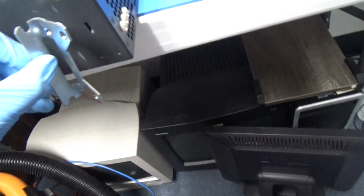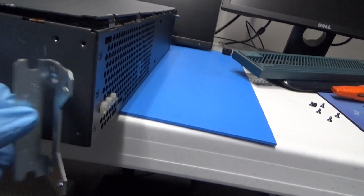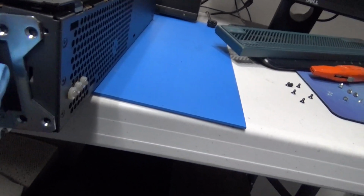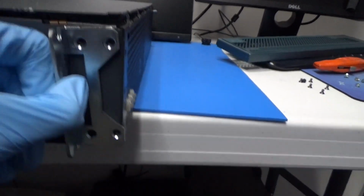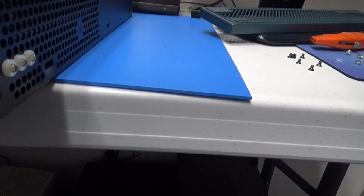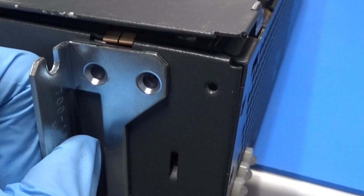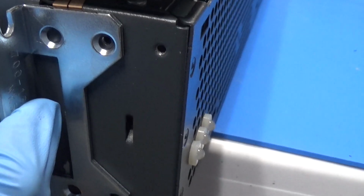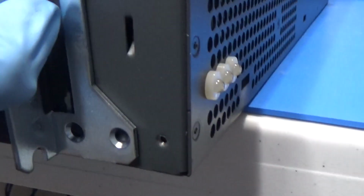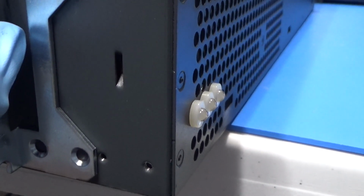If you have this lined up, I don't know if I can really show it on camera. Let's see. I'm kind of having a hard time showing that. Okay, see, these are lined up at the top, but then I'll just do it next to it, that'll be better. See this one? If that's lined up, right there, that's lined up. This one does not line up. The screw hole's too high.